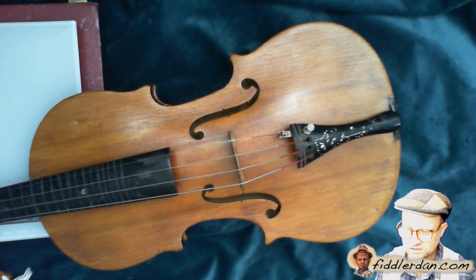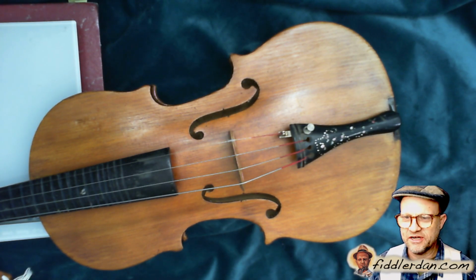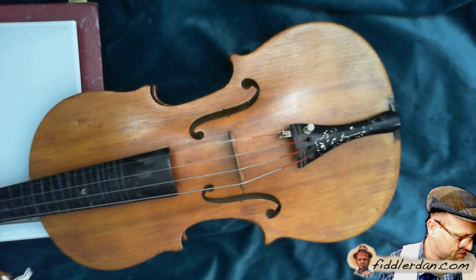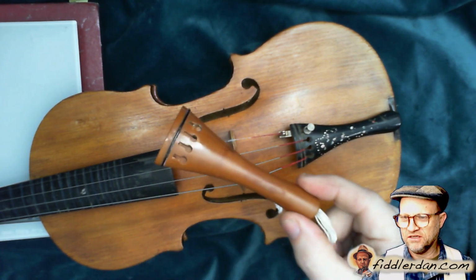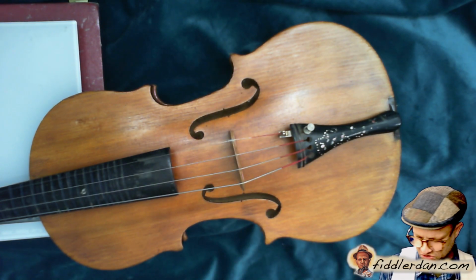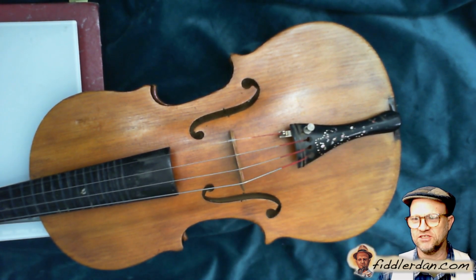So in general, I tend to really support my customers using these as fine adjusters, but of course I'm very happy to support them if they're using these, but they just need to understand what's going on here and the trade-off. So that's a little bit about sound production and the importance of the tailpiece.